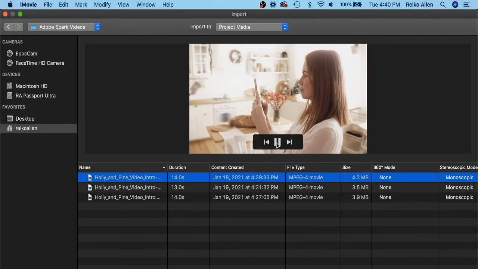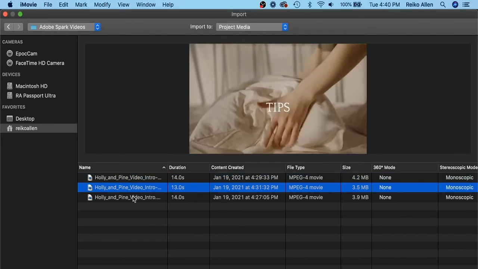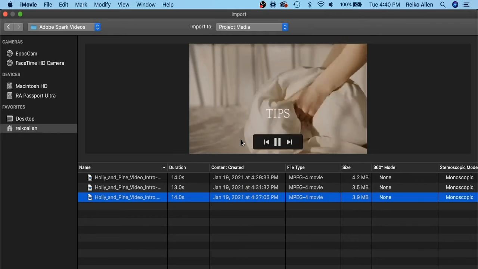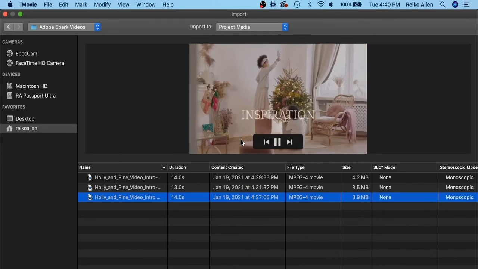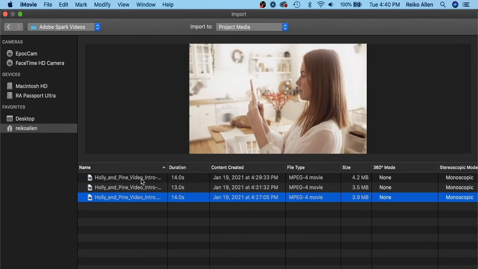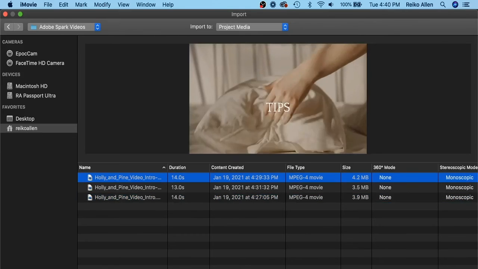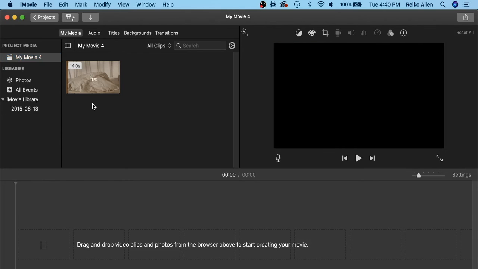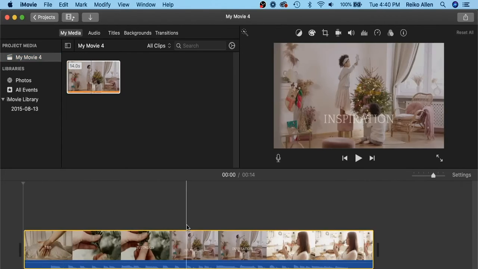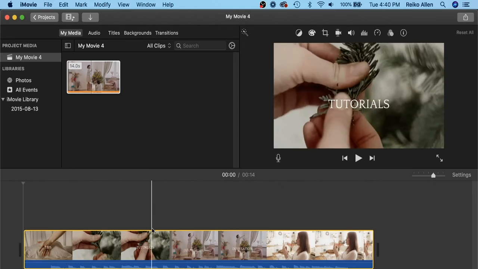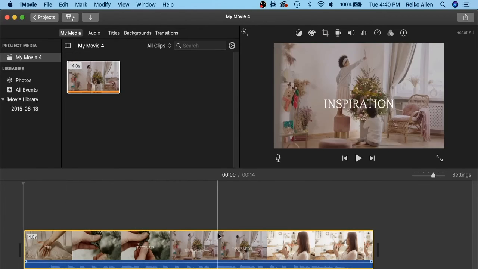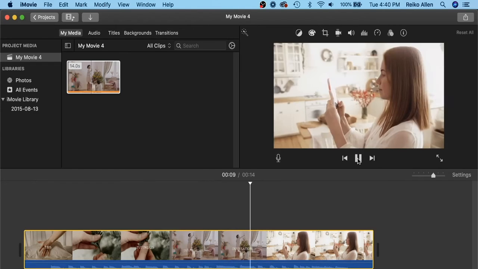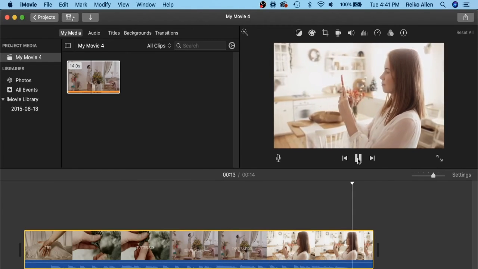So here I am just adding in the video clip that I had downloaded from Adobe Spark. And I chose the version that had music, although you can't really hear it in this portion, but at the very end I will put up one with sound for each of the versions that I created. So now I just want to line this up and add the blue screen video in.